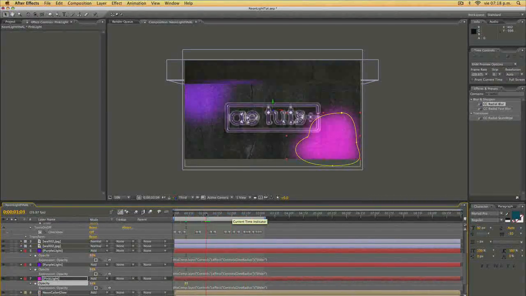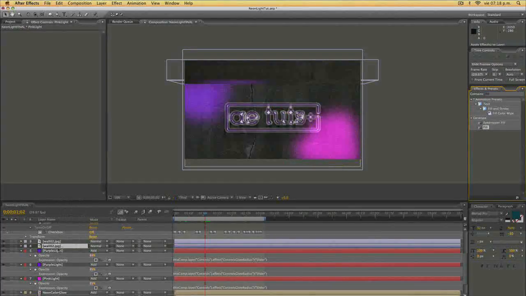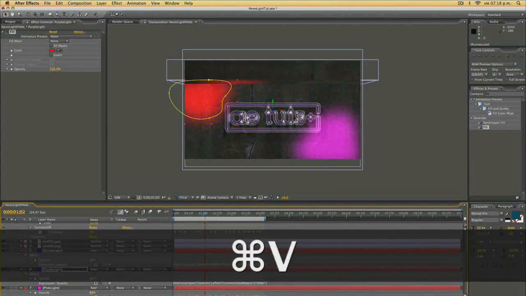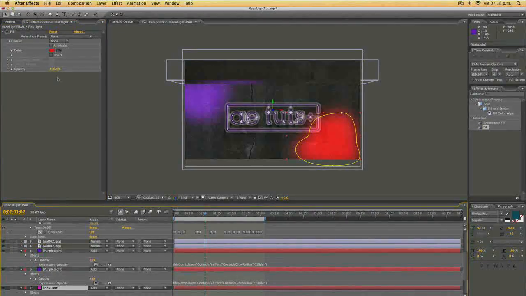See? Okay, but now we have the same problem that when the light's off, these lights are still visible. So we have to turn them off by adding a fill effect to 3 layers. So let's copy the effect, paste it, and let's switch back to the original colors here and here, and finally this one.